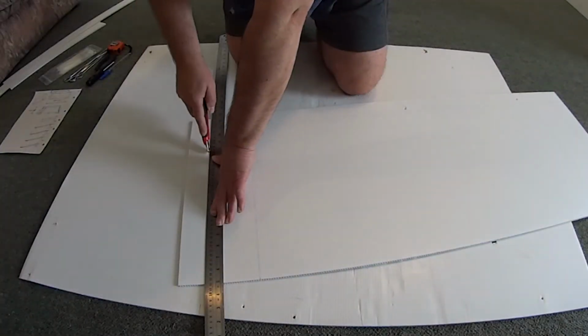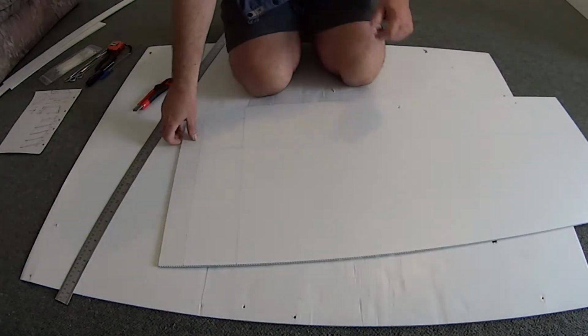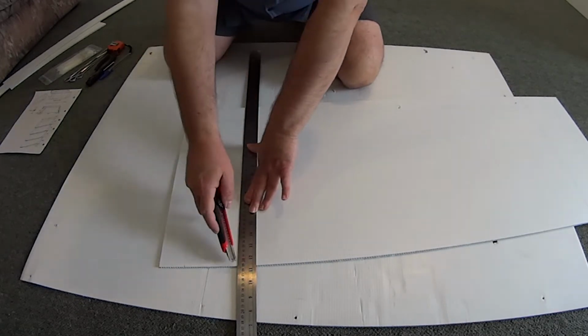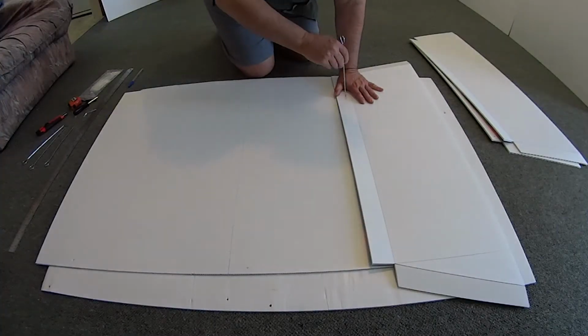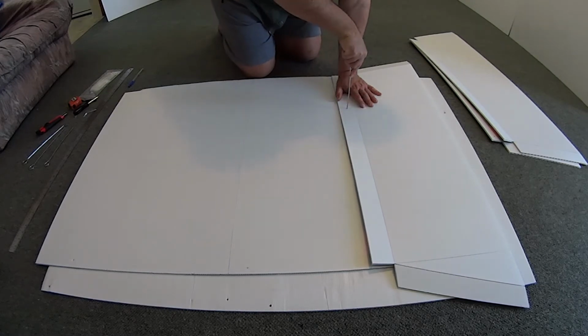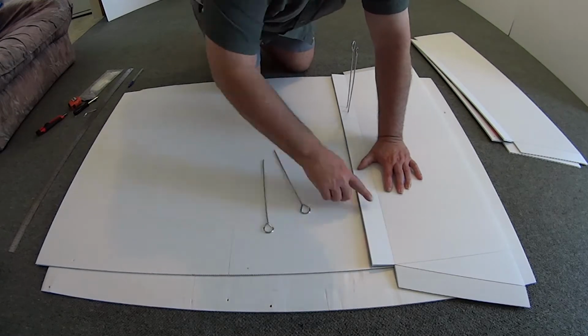Then I set the knife blade short and made the shallow cuts for the folds. I used hinge folds throughout construction. See my video on folding corrugated plastic for lots of detail on the various folding methods. It's been a while since I last used zip ties on a project. I try to always think about the best way to put things together.